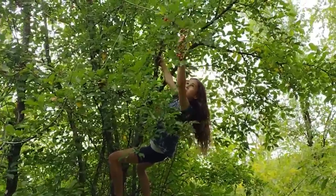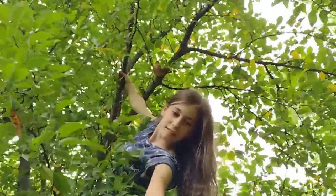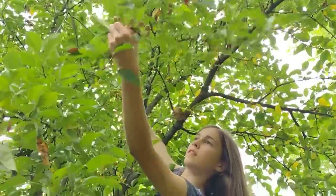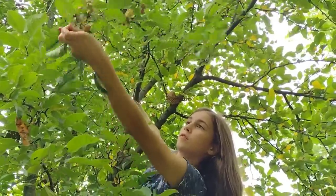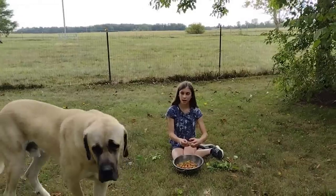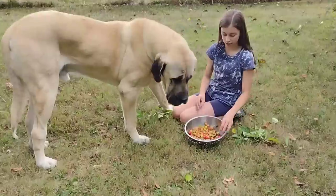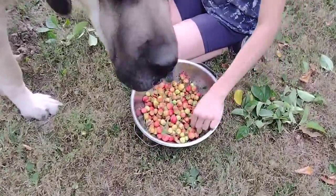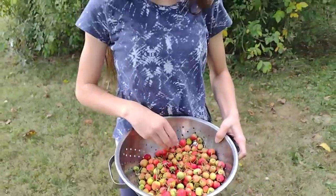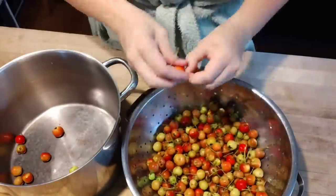And so we're going to go ahead and harvest some of those. I'm grateful to have Gracie's help here. She can climb the tree for me and get the ones that are up high. She enjoys doing that kind of activity, so I'm grateful to have her around. And once we were able to harvest enough for one small batch of jelly, we just had to go through and pick all of the leaves out so that just the crab apples were left behind. And this is our little bowl here, what we were able to forage, and I think that this will make a nice little batch of jelly.